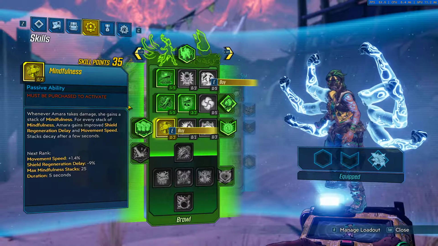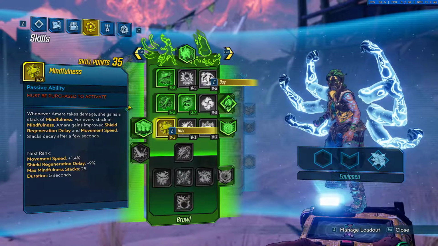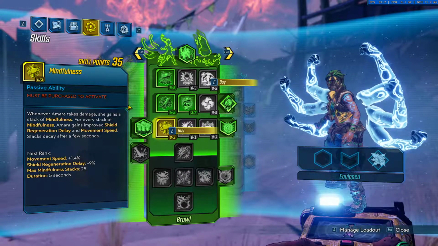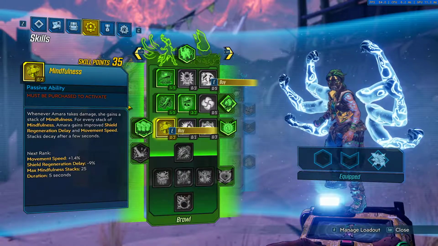That also being said, if they did reduce it to 5 stacks, they would have to drastically lower the bonuses, but I would still leave the movement speed and regen delay pretty strong. Like, not 25 stack strong, maybe like 10 stack strong, but make it only a 5 stack skill.